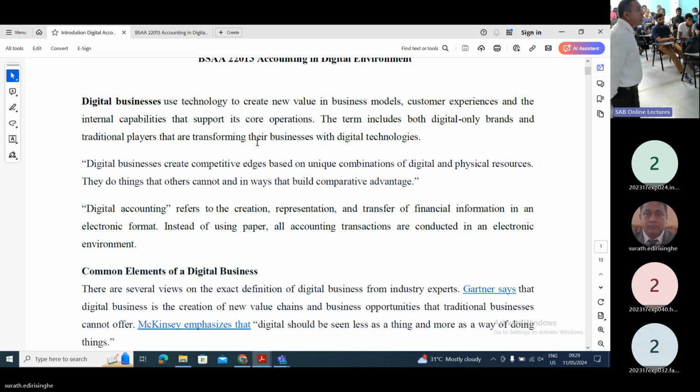Read this paragraph. What you mean by that part will be tested in your paper, a 10 marks question. From today's discussion and the next day's small discussion we will discuss the latter part. It will be tested in your final paper as two written questions of 5 marks each, so 5 marks, 10. Digital accounting.